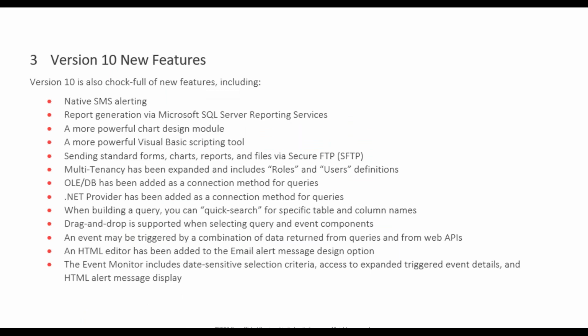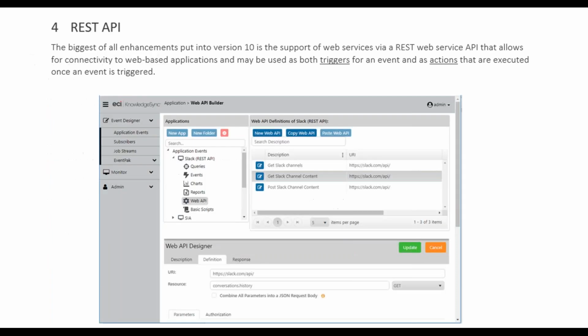And so the new features: native SMS alerts, which is cool because we've been asked for that for a long time because no one's sitting at their desk. SSRS reporting, because some don't want to use Crystal, or they need some different things. Charts design, all those things. I won't go through the list, but all the things that you need to be successful, because we're tying in not only client server applications, but we're tying into different event applications.